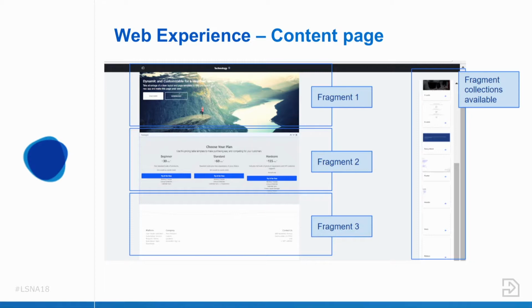We're going to see that in a demo, but basically, developers create something called page fragments. So you can see here, when you create a content page, it's composed of page fragments, which are small parts of pages. And then developers make those fragments available. So developers are the ones who write the code.